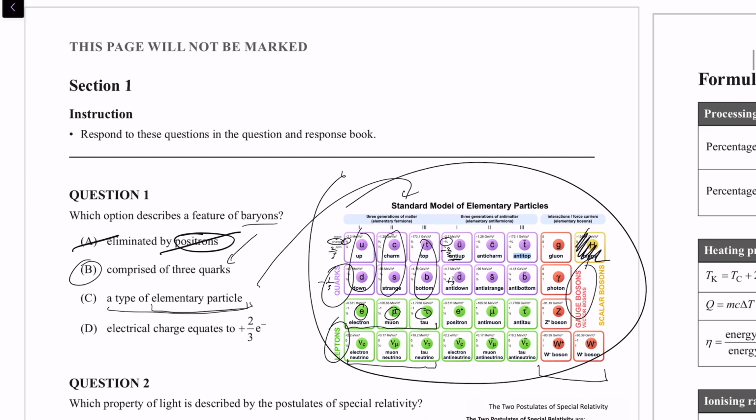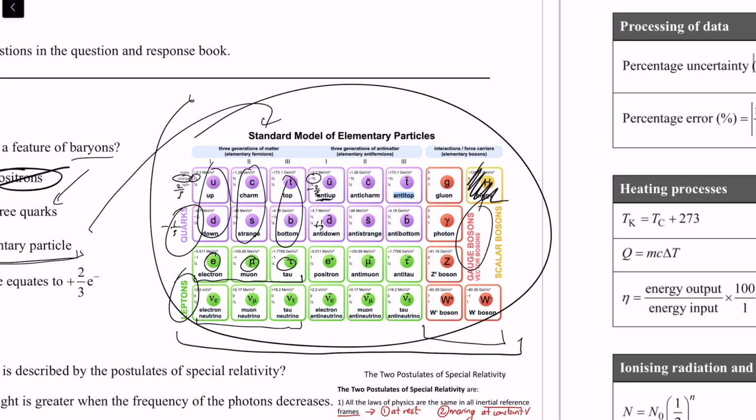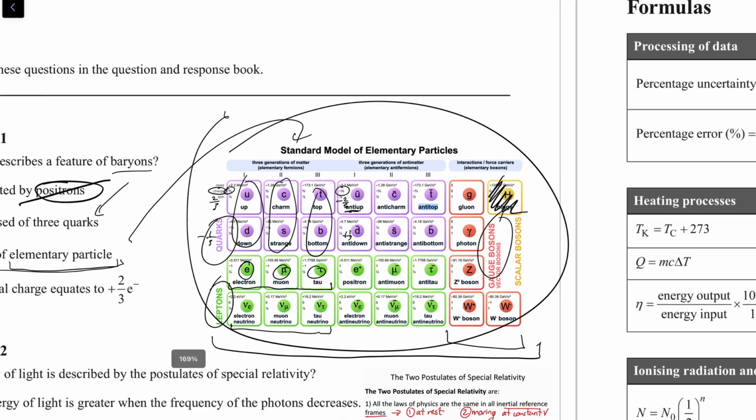So what I did during my study in year 12 is I had this diagram printed out, and I literally just put it on my laptop next to my keypad. I printed a small version of it on an A4 piece of paper and just cut it out. And then I also put this on the wall of my bedroom, and so every day I would look at it and see some patterns, like what the charges are and what the different symbols are, and doing that sort of sticks in your head.